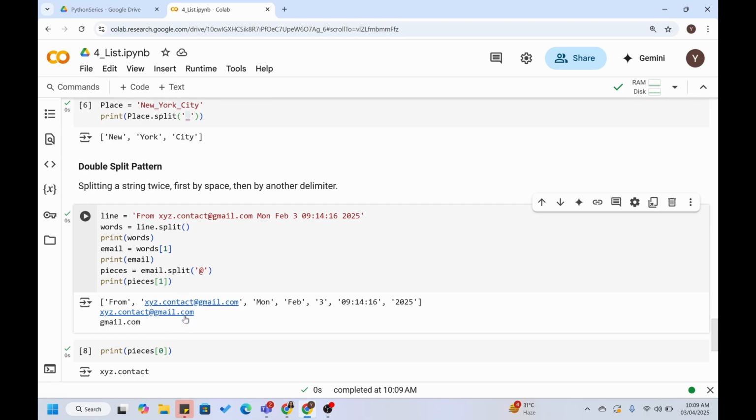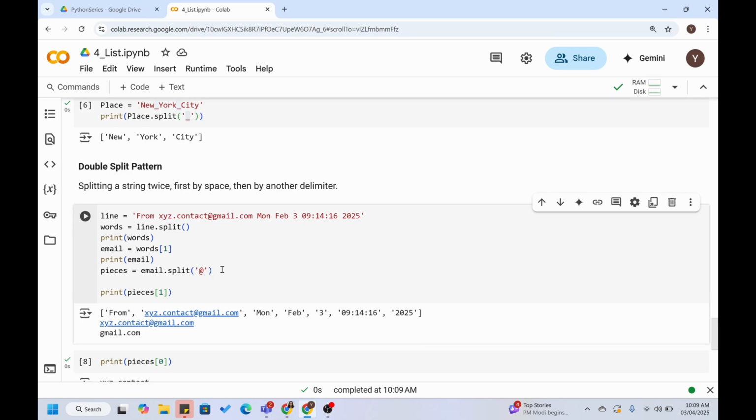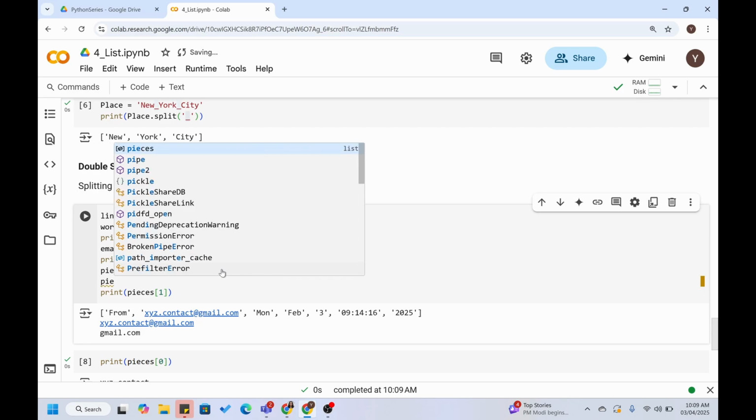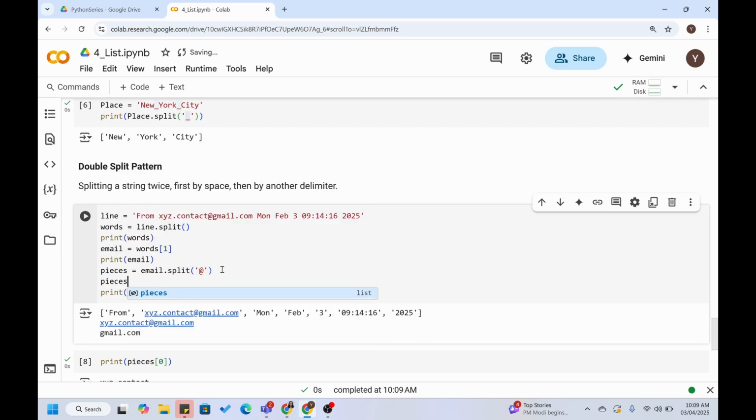Now I want the split character in this string to be the at-the-rate symbol. So I'm writing pieces equals email dot split at the rate. This is the symbol on the basis of which the split will work. Now I will again show you how it will look.